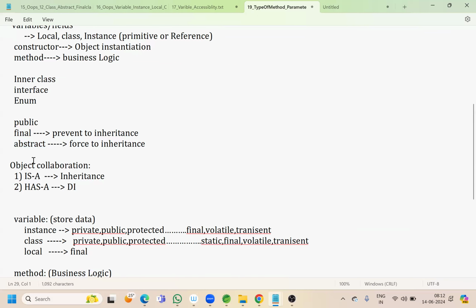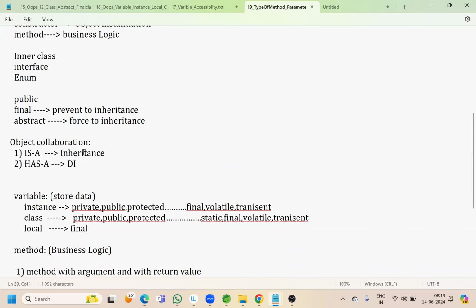So what is our object collaboration? Whenever two objects are talking to each other, two objects communicate so that they can share the data, they can share our business logic, we can call the business logic. So in the application level, we always create multiple classes, because as per the responsibility we have to write multiple classes and create the objects.